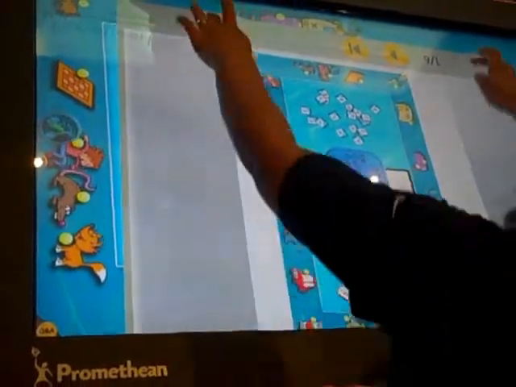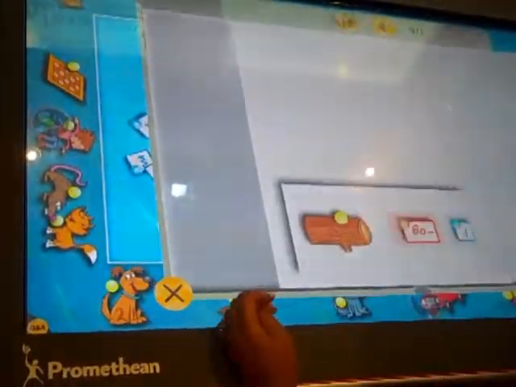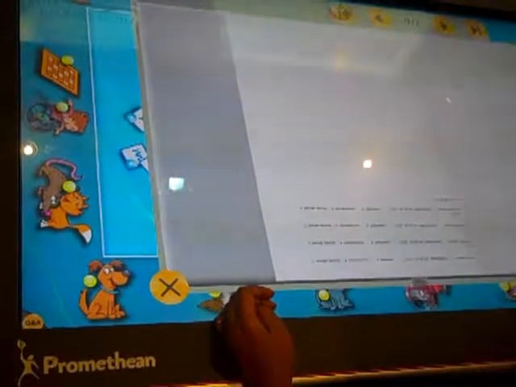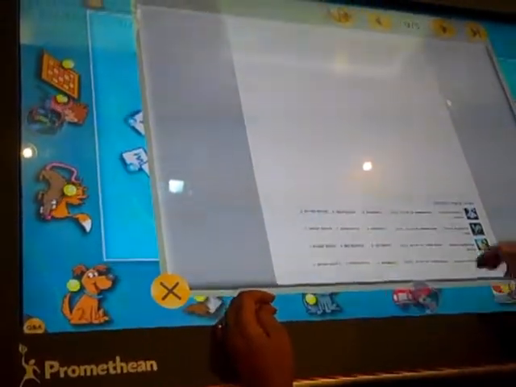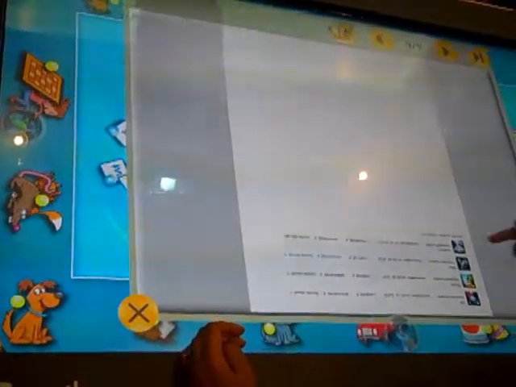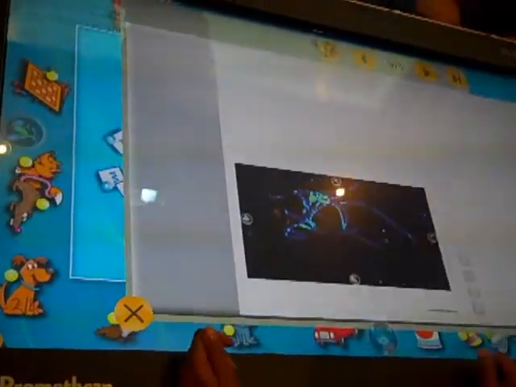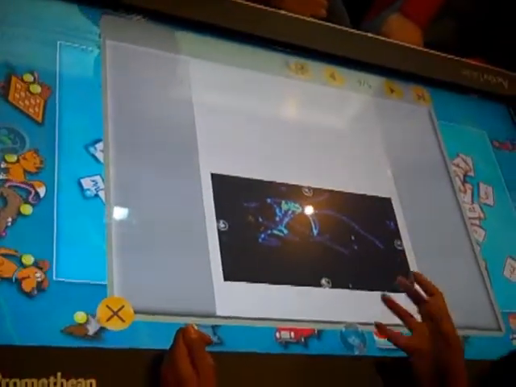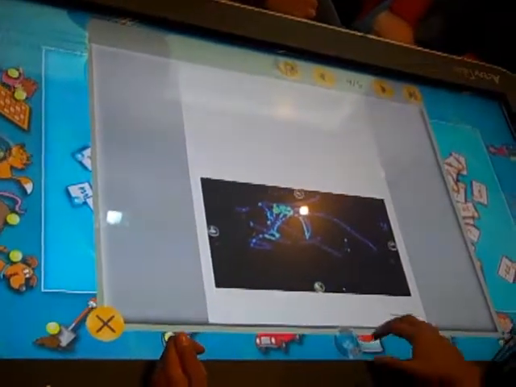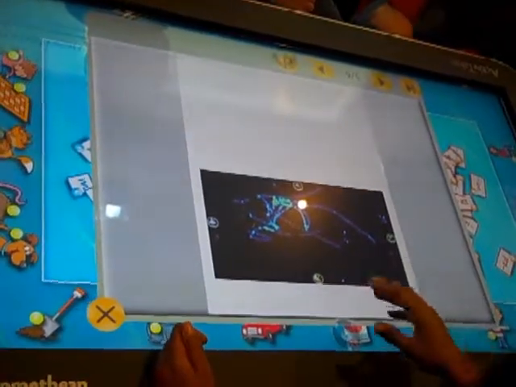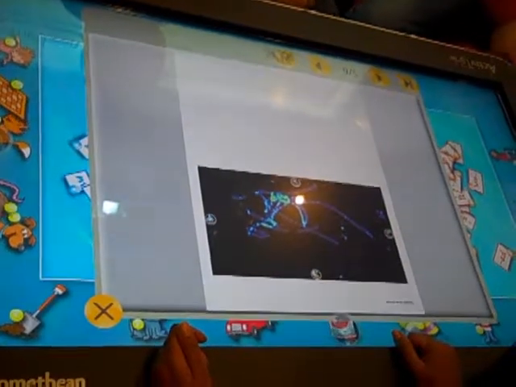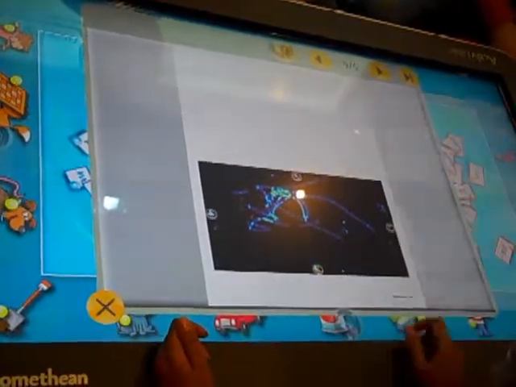So now you see a screenshot of what the table looked like. You see everything that was submitted to the basket, as well as ones that were just started. It shows statistics for each user, which is why we recommend uploading the child's picture so you know which goes with which child. It also shows you a heat map, so you can see how interactive everyone was. So if you see maybe not a lot of activity going on in one area, okay, that child wasn't participating as much. And again, that's the cool part of it.